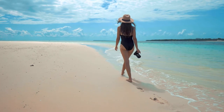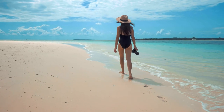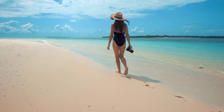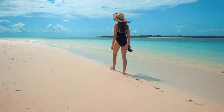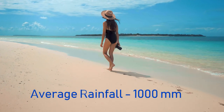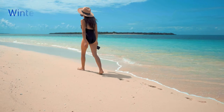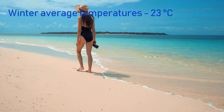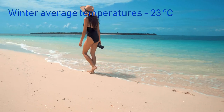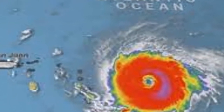As you can guess, the climate is tropical, but not too hot or humid because of the northeast trade winds. However, it doesn't rain much because there are no mountains to stop the clouds. Rainfall averages about 1,000 mm per year, mostly between September and November. Drought is a common problem. Temperatures range from 23 degrees Celsius in winter (December to February) to 30 degrees in summer. Hurricanes strike on average about once a year between July and October.